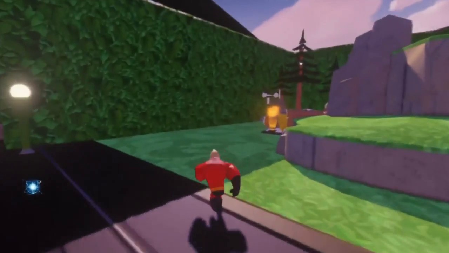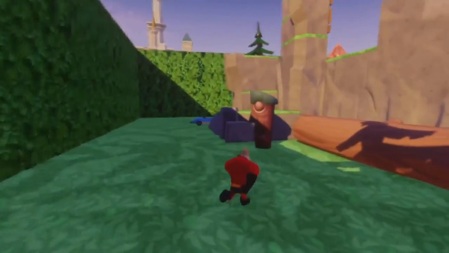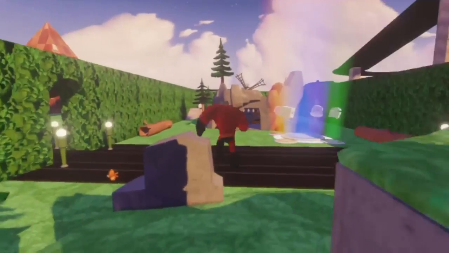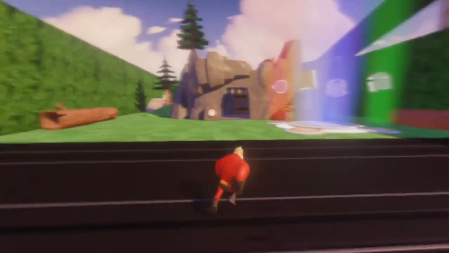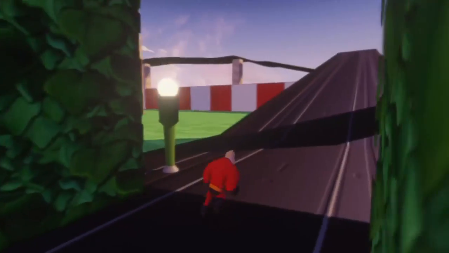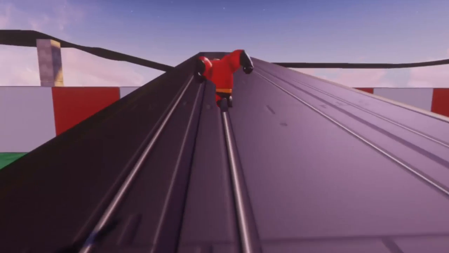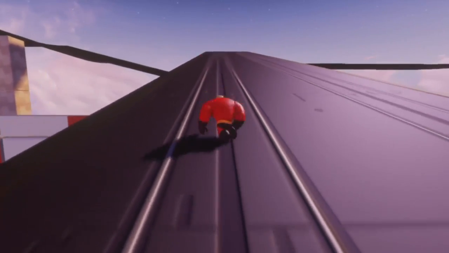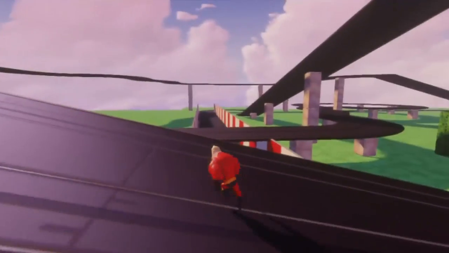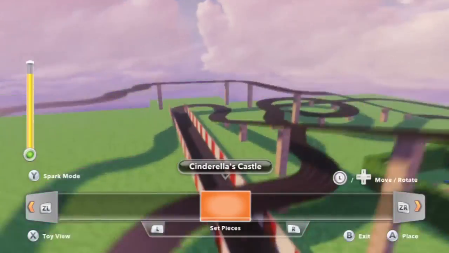Where's my car? We need a car, dude. The Autopia one is a little bit too slow for how I'm feeling right now. I need something fast. Where is the light runner? Where did I leave that last time? Come on, Mr. Incredible. We need your son's speed. We need Dash. Isn't that his name? I think that's his name. Where did I leave that freaking light runner?